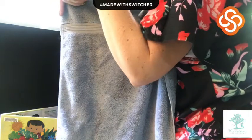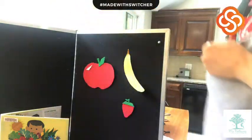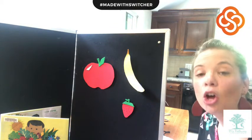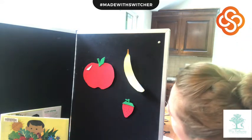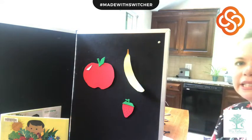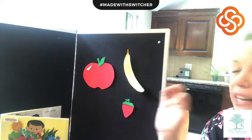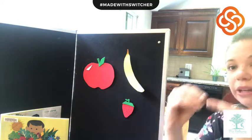Can you tell what's missing? Missing, missing. Can you tell what's missing from our scene? So let's see. What fruit is missing? We have our apple still, and our banana, and we have a strawberry.